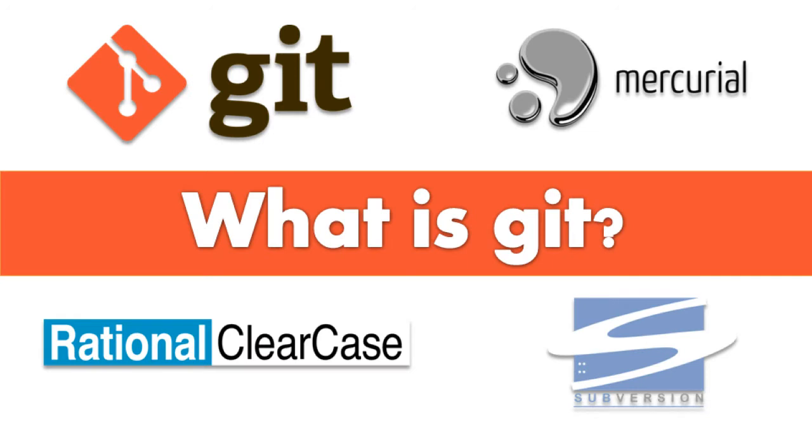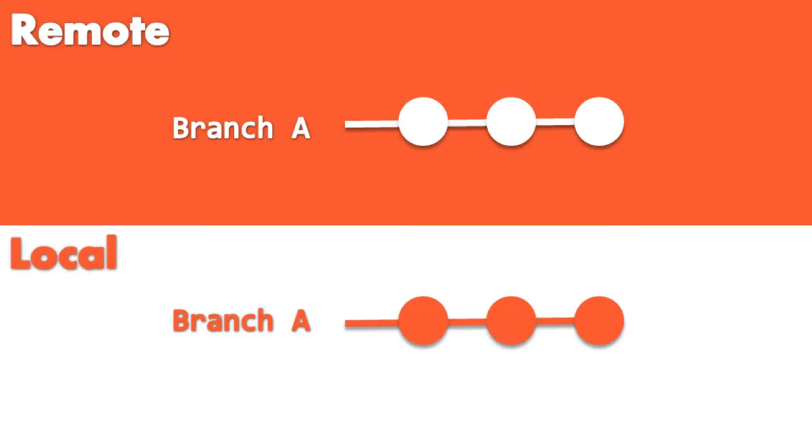Git is a distributed version control system for tracking changes in source code during software development. Git is similar to Subversion, ClearCase, Mercurial, etc. We can divide the Git repository into two parts, remote and local. Remote means the server where the repository ideally exists. Local means the machine we use for development. Of course, as you know, we do development with the use of different branches.